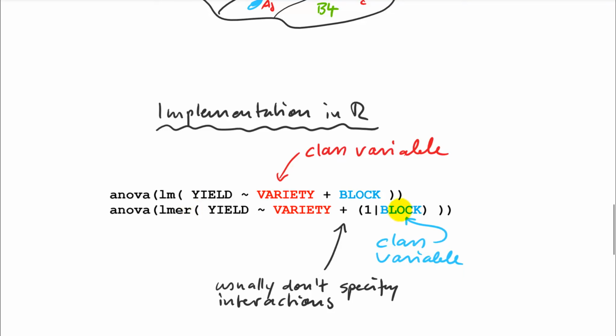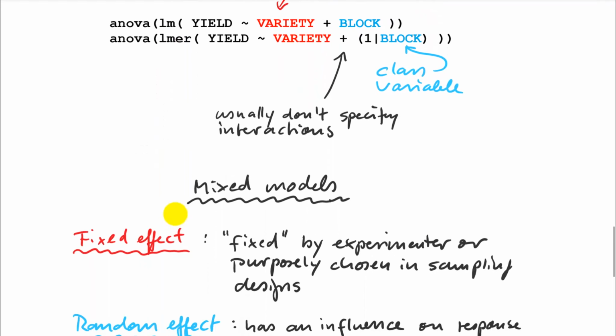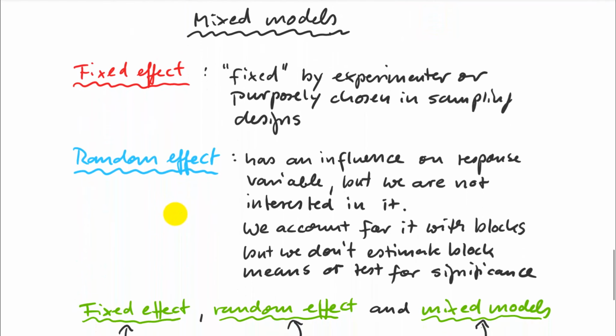Oh no, there's a few more here. So this is how you specify a random effect. So putting it in brackets and putting the 1 dash in front. So we're not going to get into the theory of this here in much detail, but those are safe to use. So just to let you know what those terms mean and when mixed models are applied.